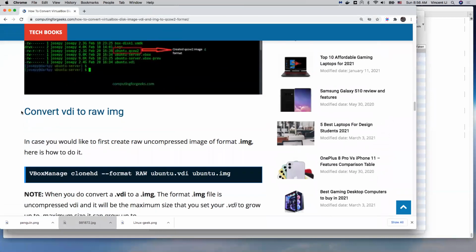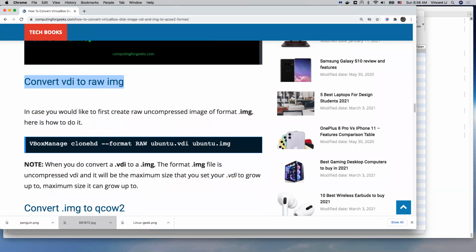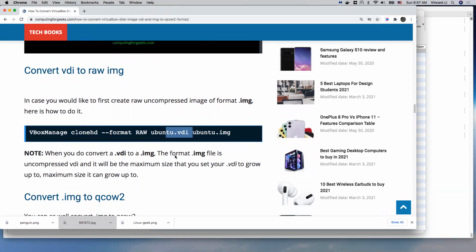It says to convert the VirtualBox VDI image format to the raw image format. So I'm going to use this command, VBoxManage, to convert from the VDI format to raw format.